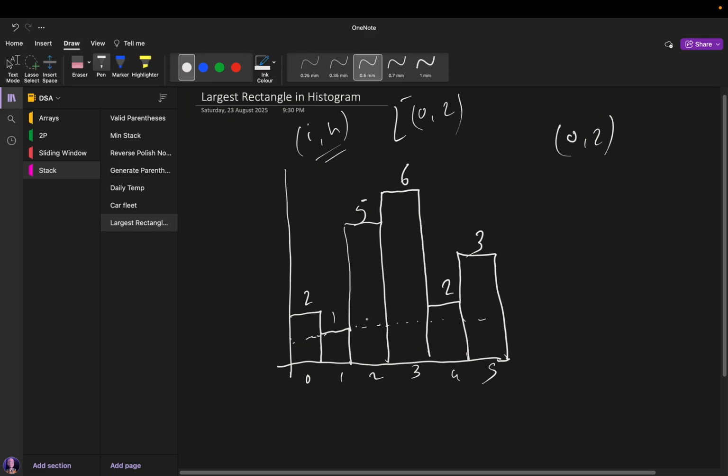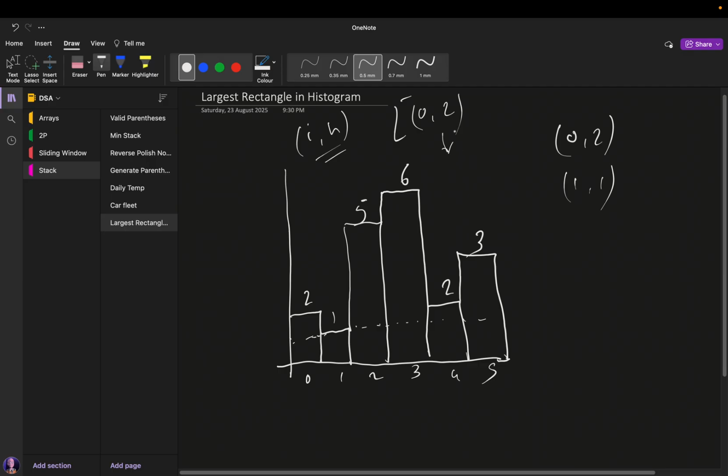Next guy is this one, so the index is 1 and the height is also 1. As soon as we get something smaller, we know that we cannot extend the previous guy. So in the stack we have 0 2, we cannot extend it any further, so we'll pop it out and ask what is the max area.